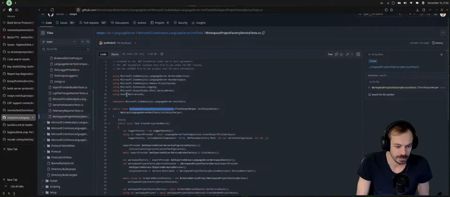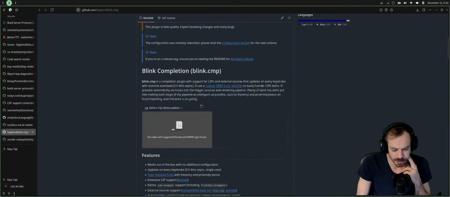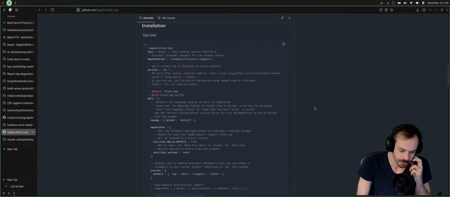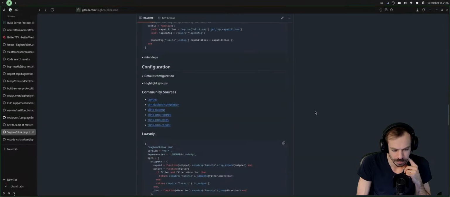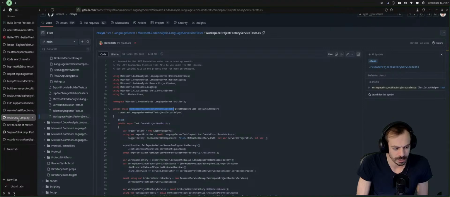This Blink CMP for Neovim. It's a really nice new plugin, but I'm not sure if maybe there's a bug in there, or just that I configured the LSP server wrong, because you can pass multiple options to the Roslyn LSP and how it should behave and which features you want to activate.